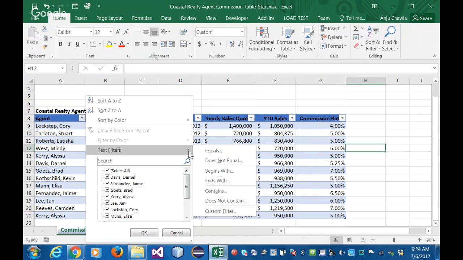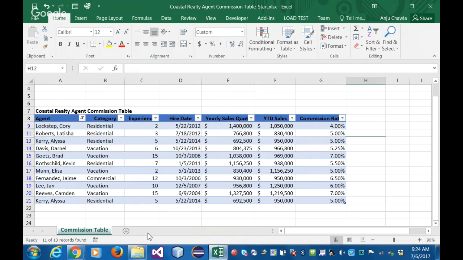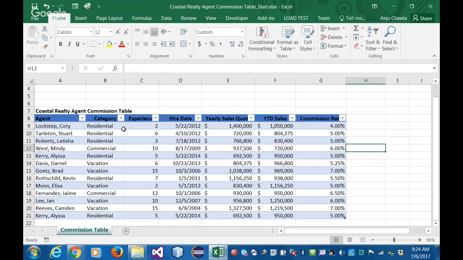Also here, I'll just show you what these tick marks are. If you remove a couple of them and click OK, they will go away from the table. Right? So notice, when you see this filter sign, it has now made a filter. If you want to remove your filters, you can always come back here and say Clear Filter, and it will come back to normal. So if you have created some filters and you want to clear them, it's as easy as clicking a button. Plus, if you've created filters on more than one field, you can also clear them from Sort and Filter, Clear All. You can also do that. And for only one column, you can go there and say clear my filters.